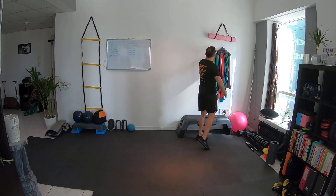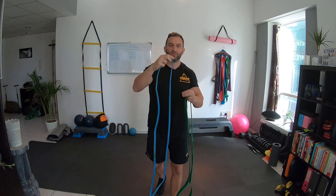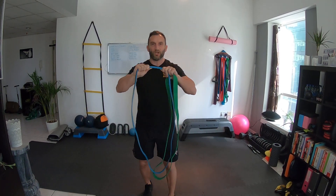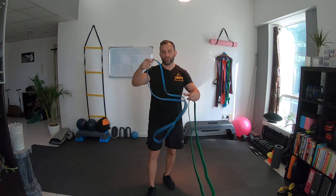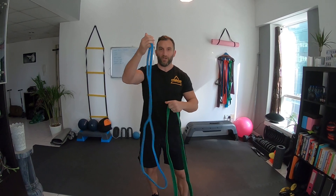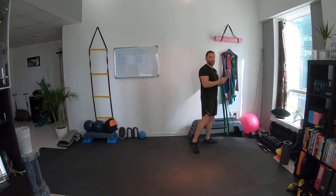We've been getting requests about workouts, so I thought I'd do something very simple: a one-band workout, no equipment except for the one band. If you get a pack of two bands you can use two. For this workout I'm going to use this thin band. Make sure you get a good quality band, because for some of these exercises you might be able to double up and make it a lot tougher. You can also get a thicker band or a set of bands.